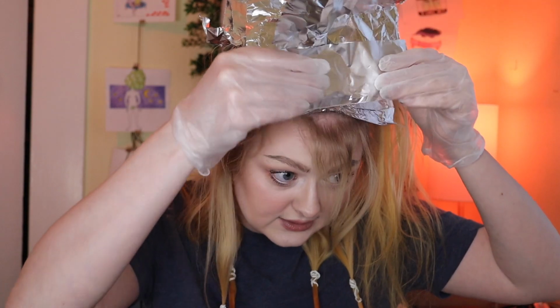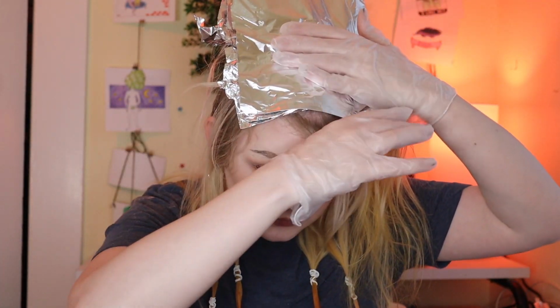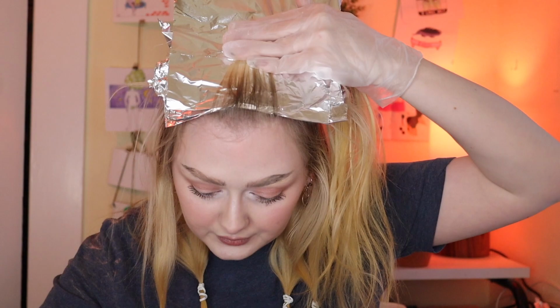So all of this stuff, I'm actually not going to separate any pieces out. I'm going to bleach the whole thing because it's going to be kind of my money piece right by my face. So I'm just going to bleach the whole thing, just so you know what's going on. I am going to stick it all back and go in with the bleach.